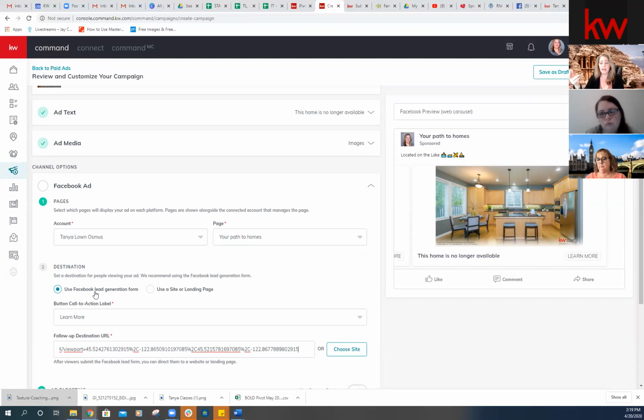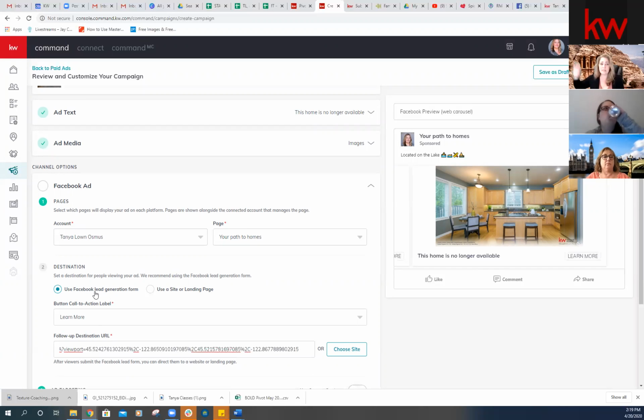So when they click on your ad, Facebook has that info, and it's going to enter them in and put them into your command with all that information. And then you're leading them to your website. And if they want to sign up for anything else or look at your other pages, download your app, all that, you can gather their information that way too.